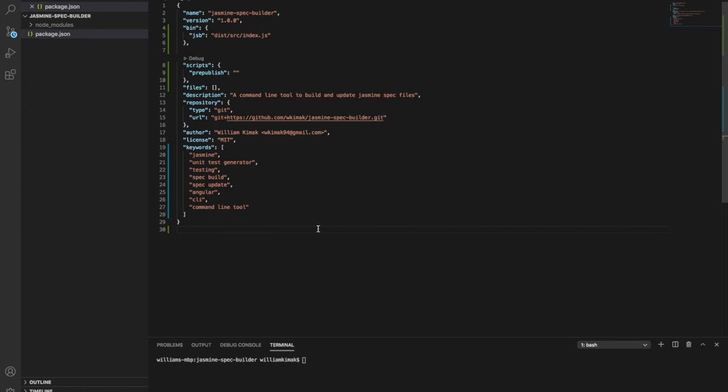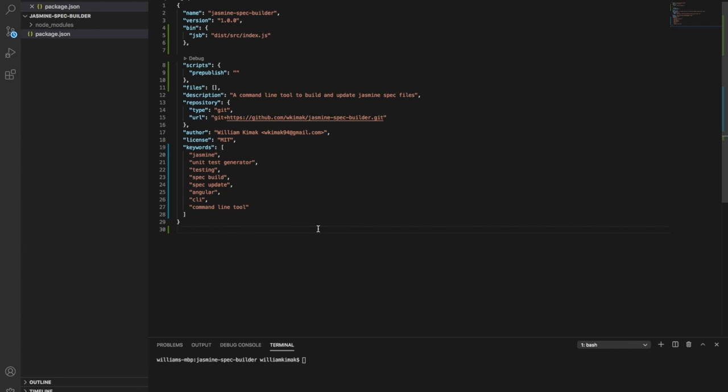In terms of optional fields, we have the description field, which is indexed by search tools such as NPM search. Also, we have the keywords field. We can give a list of all the different keywords that define what a project is all about. This also helps in just making our application more easy to find on the registry. Then we have the author field and the license field.